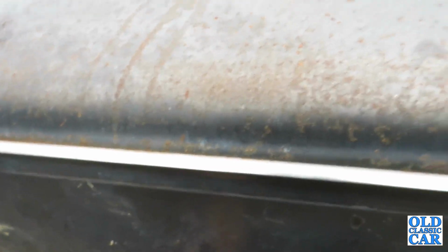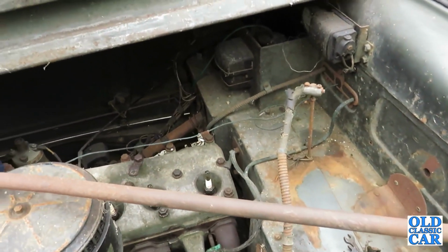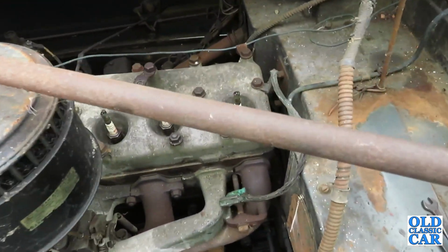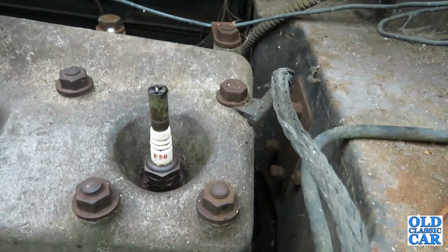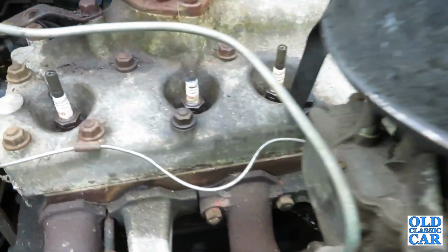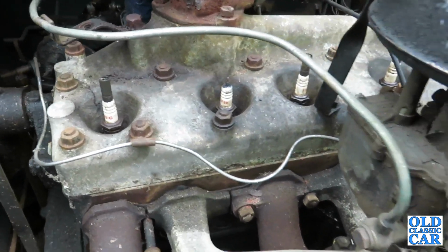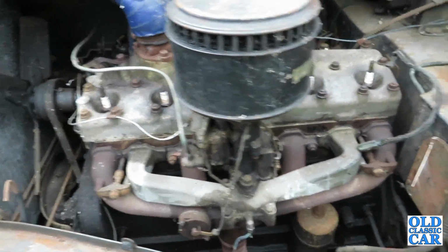Who is lifting this extremely long bonnet up single-handedly? Like I say, I took the plug lead assembly off here. That mounts along the top of the engine. Got a nice array of KLG spark plugs in there. I know someone will be swiping those off me for his display if I'm not careful. KLG F50s. I don't know if there was ever a workshop manual made for this car. I've got the handbook. If there's any workshop manuals out there, I'd be interested to hear.